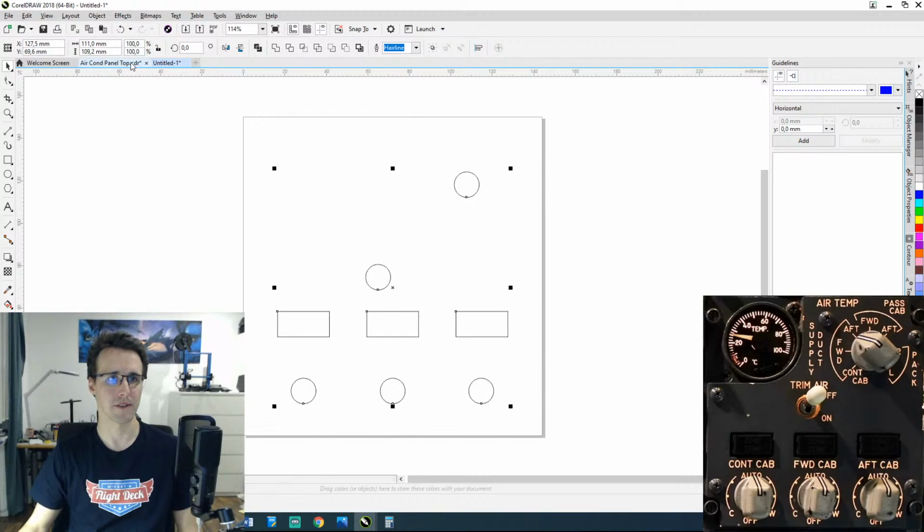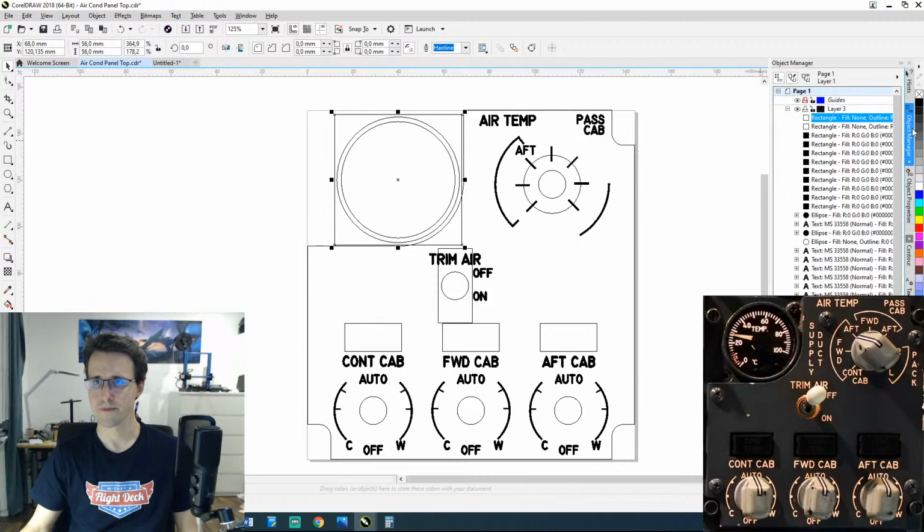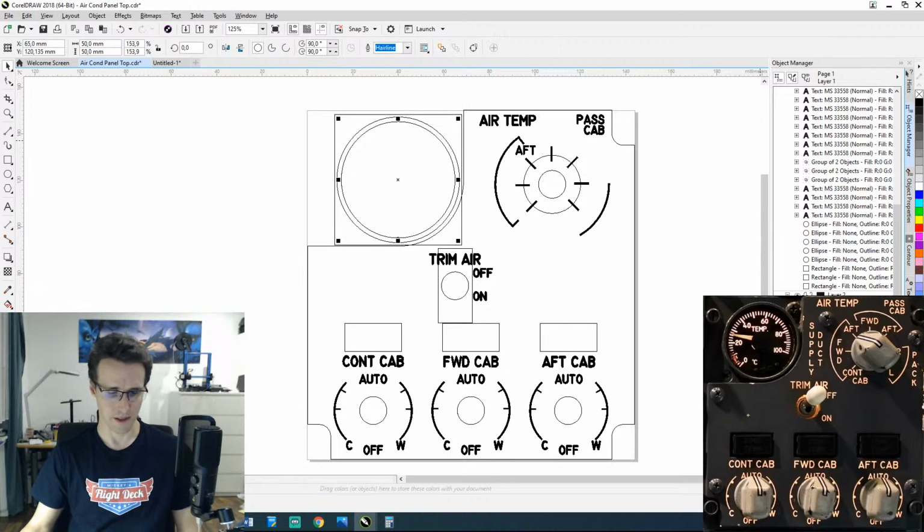Now we are missing the gauge. Where is the gauge? Oh, this is why you should name the layers.